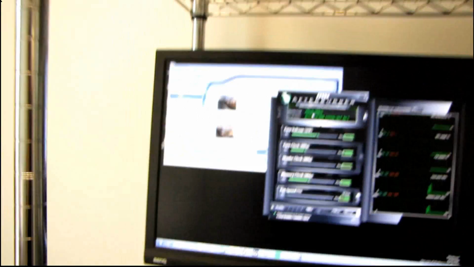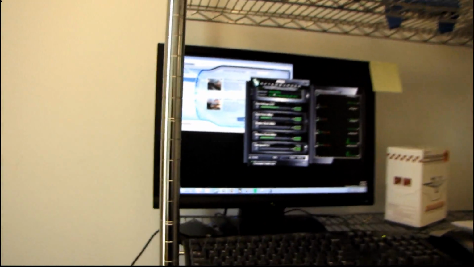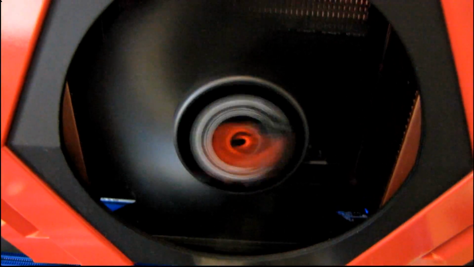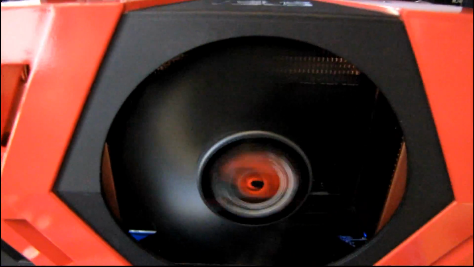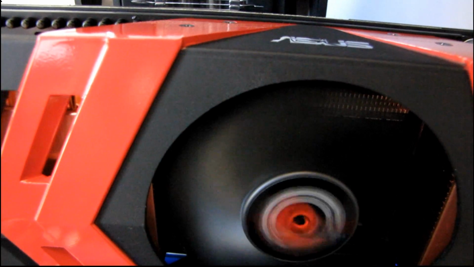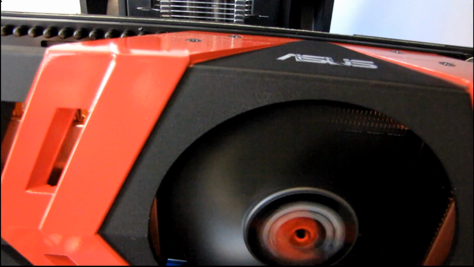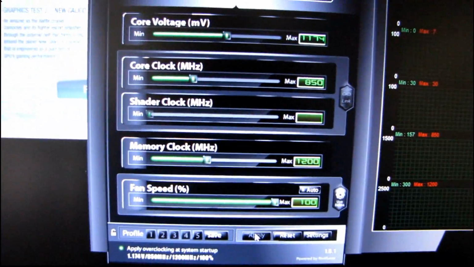So just to give you some idea of how this card runs, sorry, my phone's going off there. I'll let you listen to it at default auto speed. This is with the fan speed at 20%. And now I'm going to turn the fan speed up to 100 just to give you some idea how high this thing can go. Pretty impressive. I'll be surprised if you can actually even hear me very well.